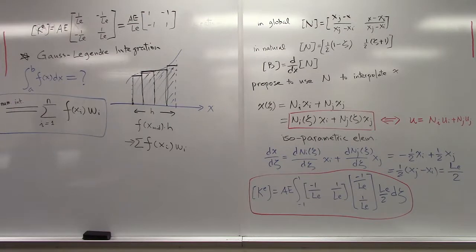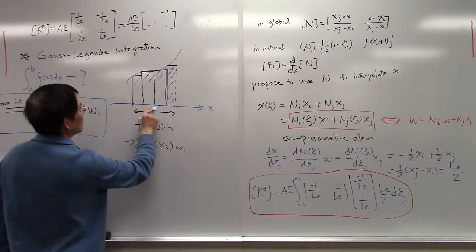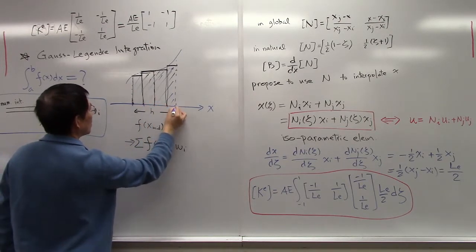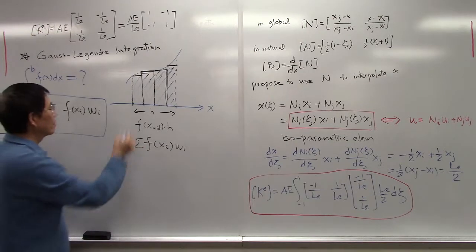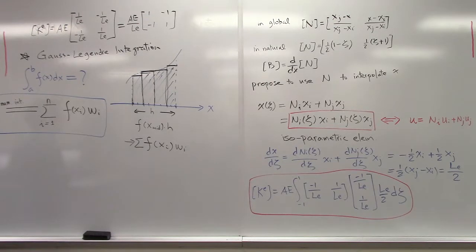Well, it turns out many numerical integration forms utilize evenly spaced points. Okay, just like here, you just divide it. This you divide it into 4. You have 3 internal points and 2 end points. And then you can keep dividing that. But they are all evenly spaced. The trapezoidal formula, Simpson's formula, and all Newton-Cotes formulas are evenly based.